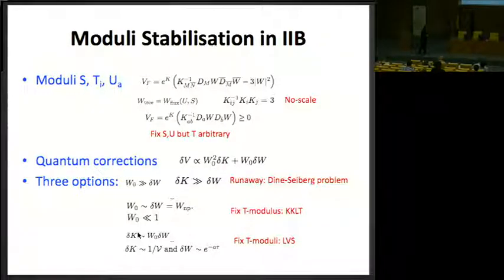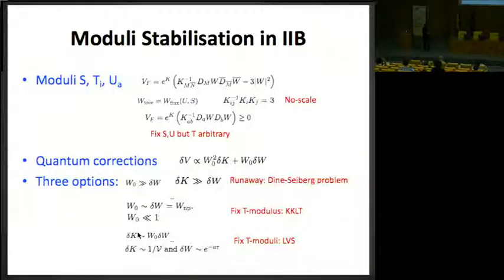That's only tree level, and of course there will be quantum corrections, alpha prime and loop corrections. We can estimate how the scalar potential changes: the potential is 0 at the minimum, and for any value of the T field it is still 0, and delta V will be proportional to delta K and delta W, the Kahler potential and superpotential corrections, with these coefficients. There are three ways to go. One is the standard one, where W0 is bigger than delta W, because delta W is usually a small perturbation, and delta K is bigger than delta W, because W only gets non-perturbative corrections, which are usually suppressed compared to perturbative corrections. Once this is satisfied, which is the generic case, you get runaway behavior. That's the standard Dine-Seiberg problem that has been haunting us for 30 years or so.